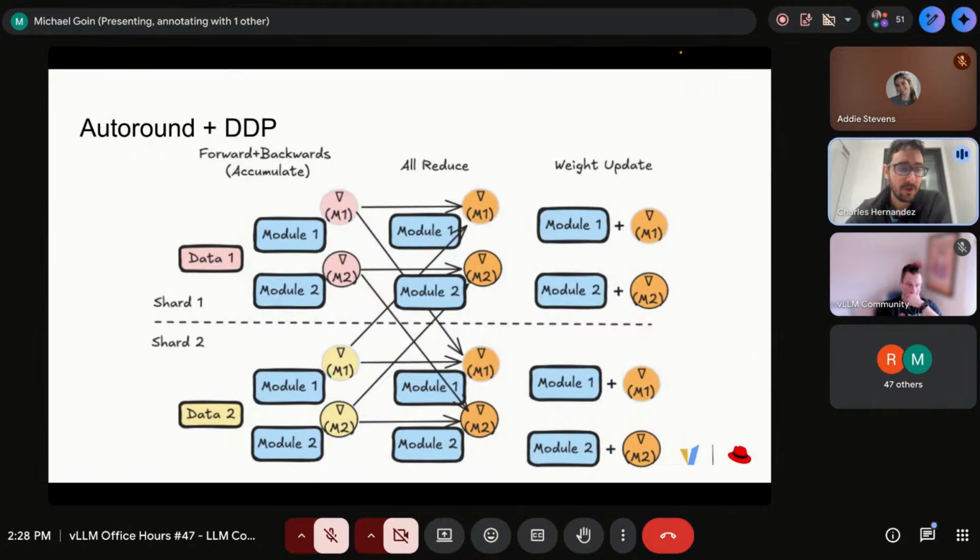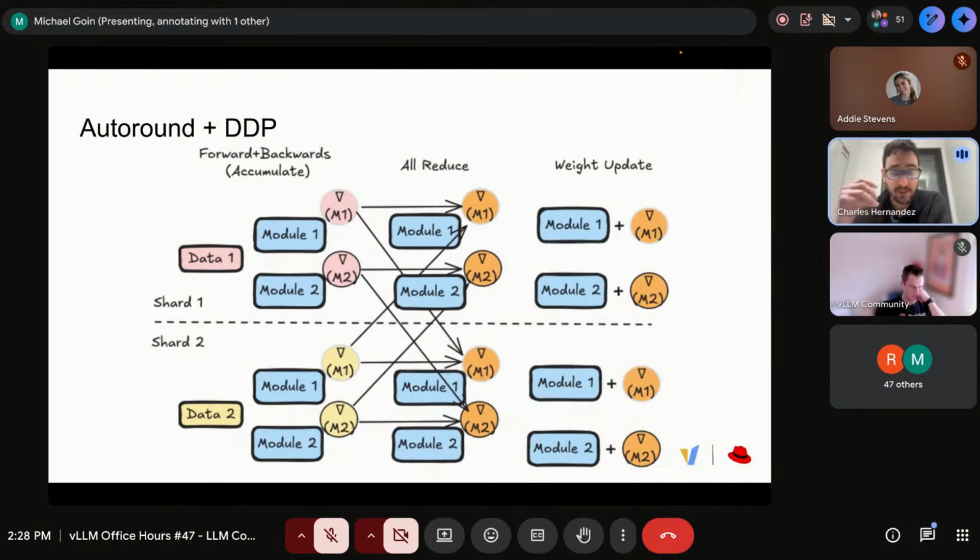For AutoRound, which is accumulating a gradient that then needs to be reduced across the different ranks, you don't need another round of communication. As you can see, once you have the orange gradients, made from the red and the yellow, you apply quantization on all the ranks simultaneously.